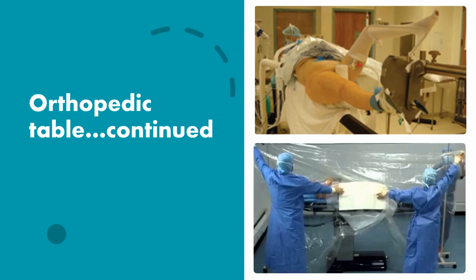Okay, so here we are. This top image, that's the real deal. You can see the well leg is lifted up and out of the way, and that's the side that the fluoroscopy is typically going to come in on, because now the other part of the story is in the bottom picture. So you see here how they're putting up this big isolation drape. We typically refer to this as the shower curtain drape.